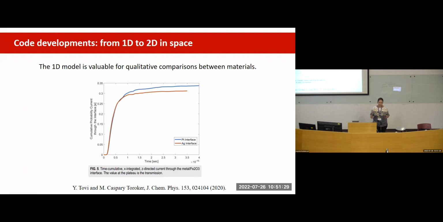So it's not really necessary to do a heavy simulation with two dimensions, because the chemical bonds of the material are what they are in either one dimension or two dimensions. So their distance, their electrostatics, their geometry, you see all of their properties also in the one-dimensional model. So at least qualitatively, comparing between materials is possible on the simple one-dimensional model, which makes the code really fast. You do the simulation in only one dimension.